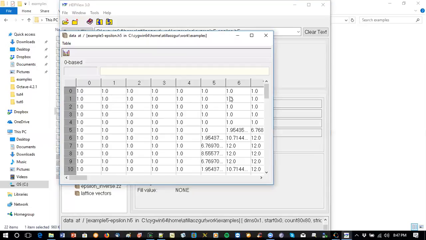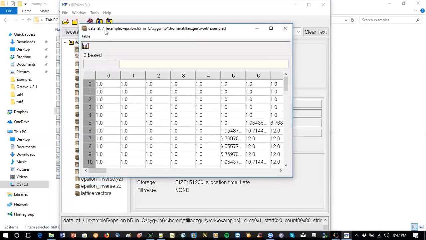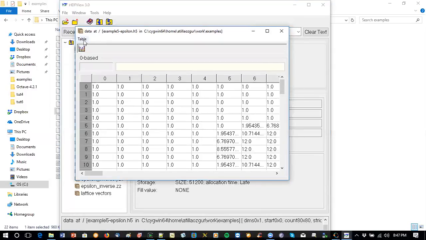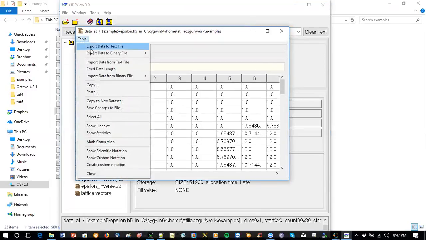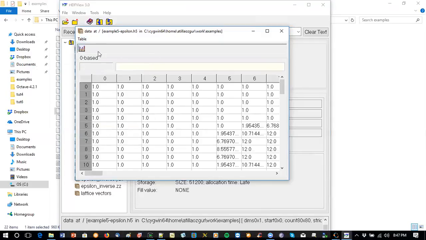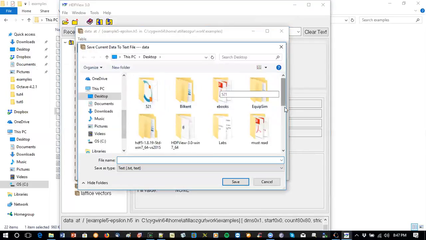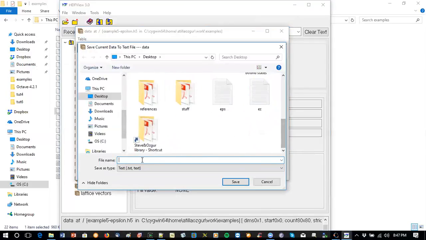And this is the data. Unfortunately, this other free software doesn't give you the data immediately, but you have to export it. I'm going to export it to, again, the desktop. That's the most convenient place. Let's say epsilon.